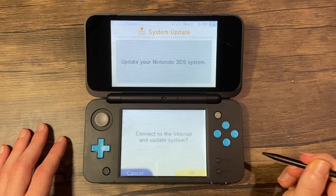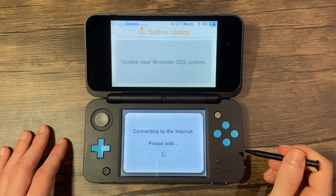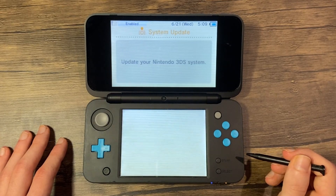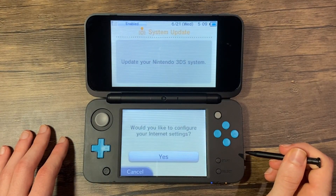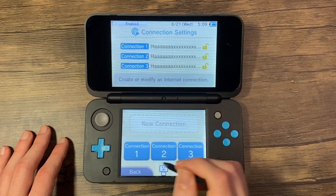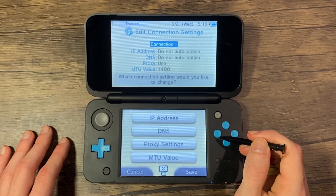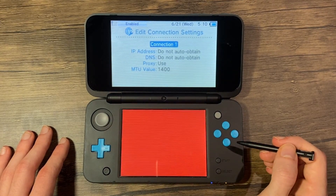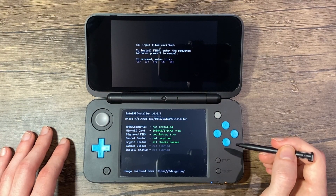While in safe mode, press OK, then press I accept on the terms and agreements screen. Press OK. Now this update will fail — and don't worry as this is intentional. Press OK on the error screen, and when it asks you if you'd like to configure your internet settings, press Yes. On the connection settings menu, press Connection 1, then press Change Settings. Now press the right arrow once and select Proxy Settings. Press Detailed Setup. If everything was successful, your 3DS should now boot into the safe Boot9Strap installer.